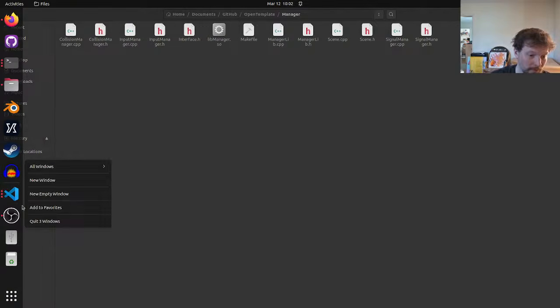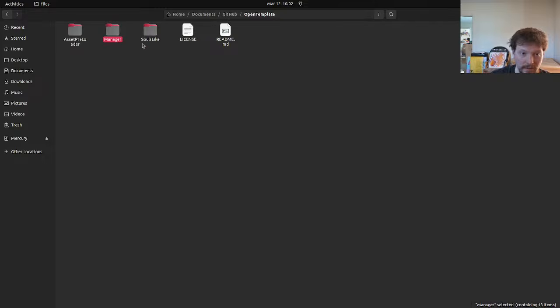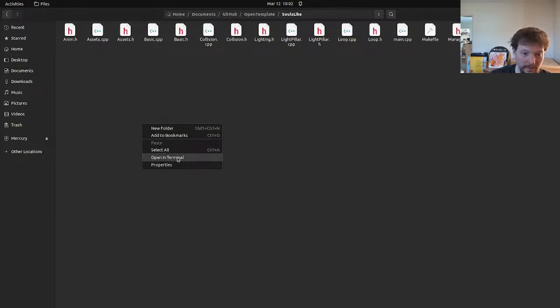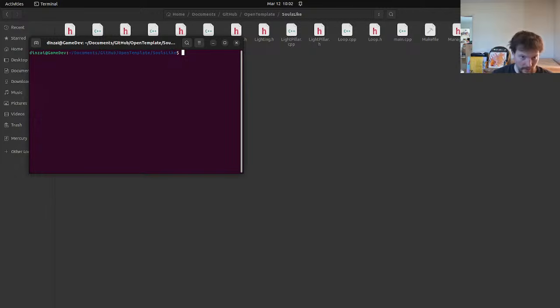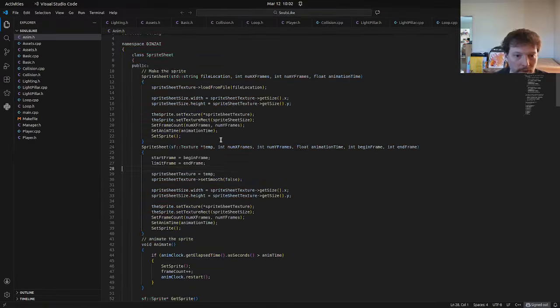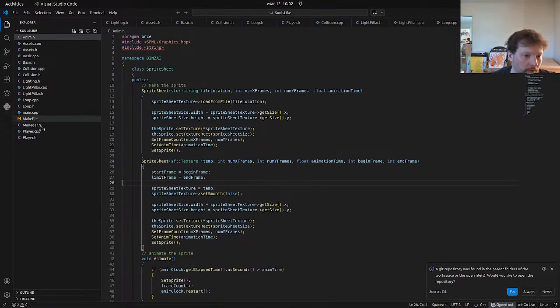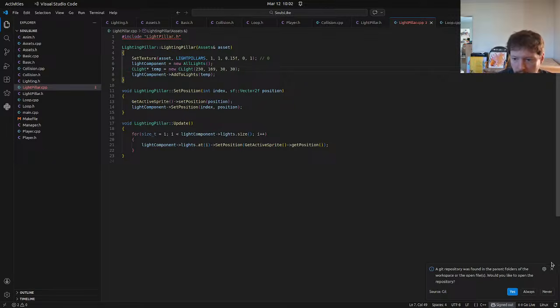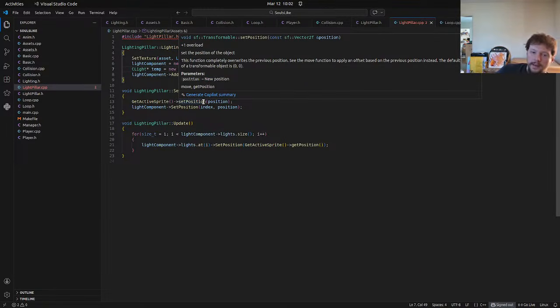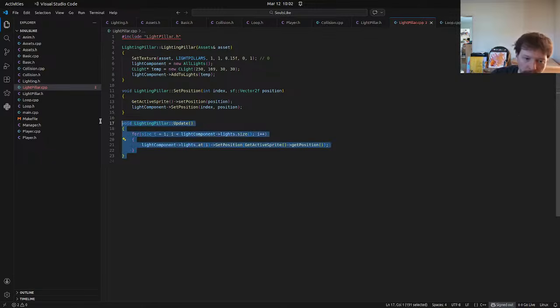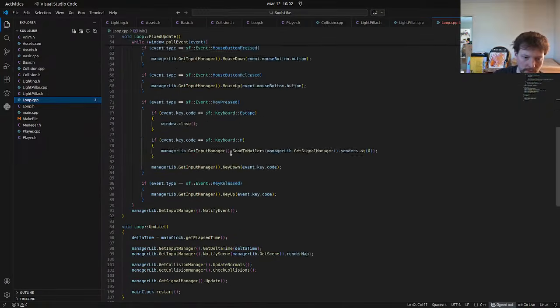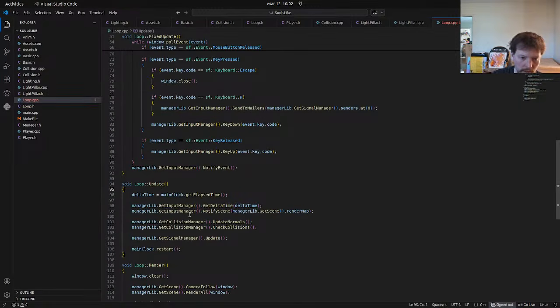So I'm going to go ahead and close out all of those, and we're going to go back into here. I'm going to open up this and kind of give you an idea. So I have this light pillar here, and this light pillar needs a way for this update to be reached. Now, what am I talking about? Can't I just simply come into the update function?